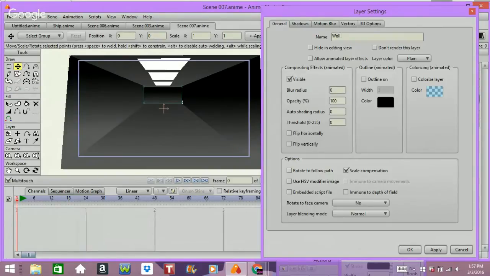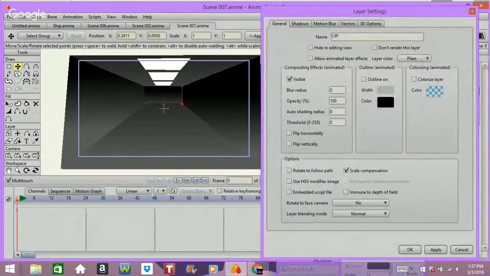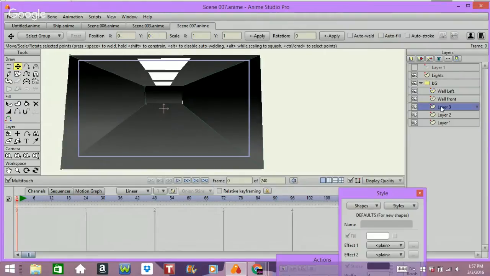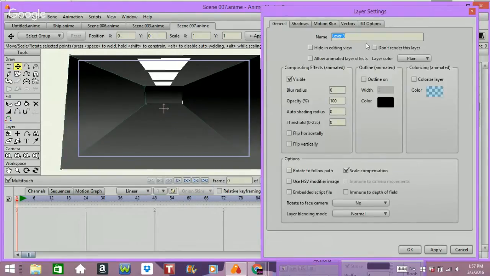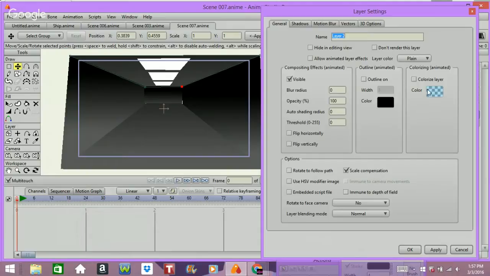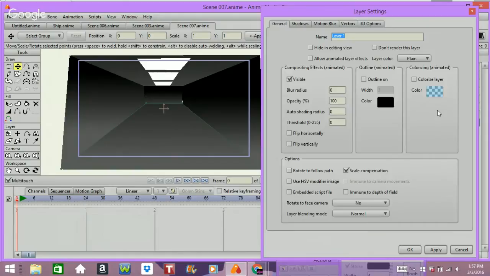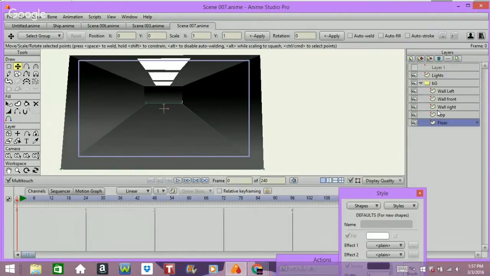So this will be all right. All left. All right. Top. Okay. And then palette floor.